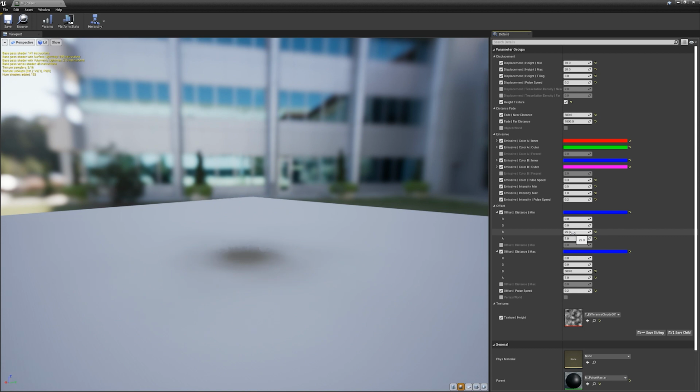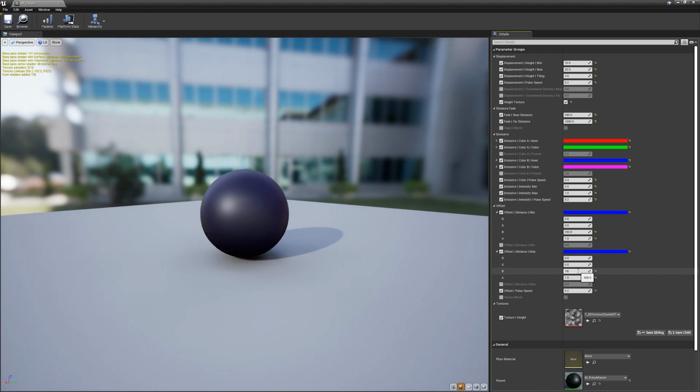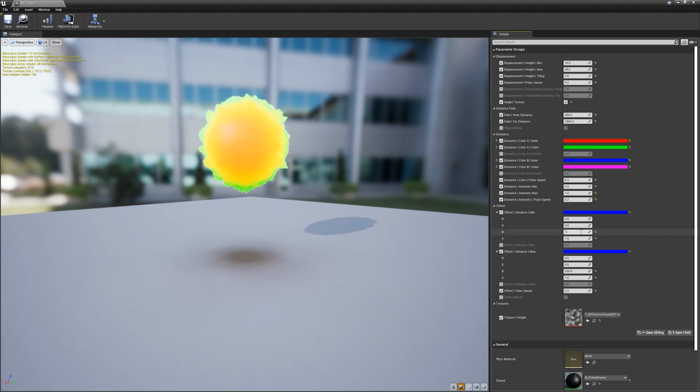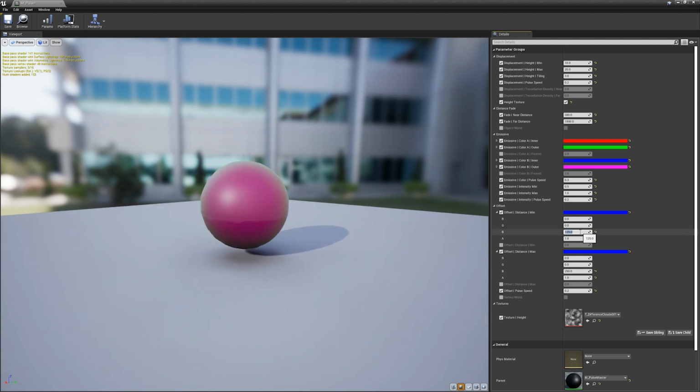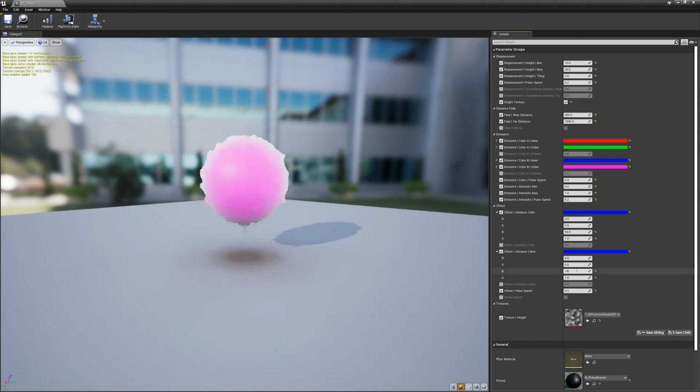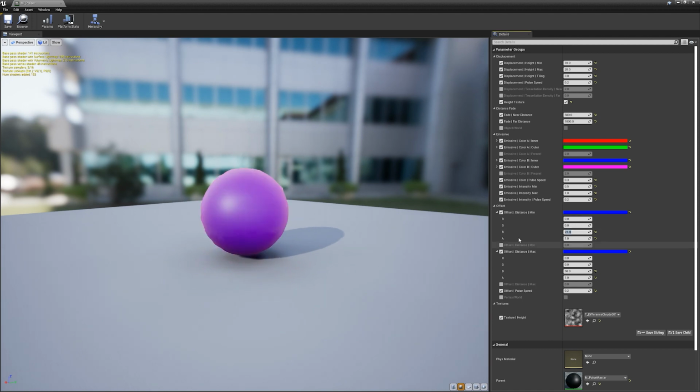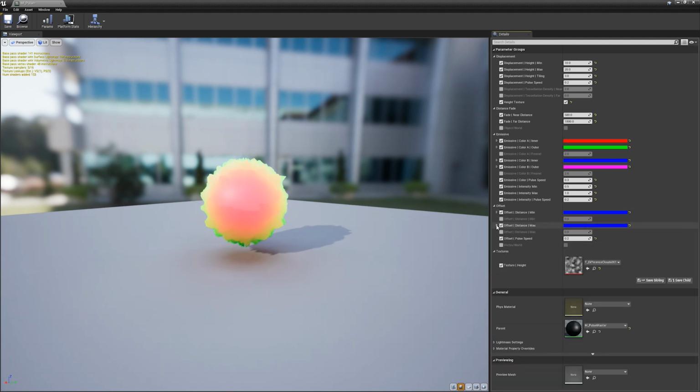If you wanted to start at its actual center position and then move up 500 units, you'd want to put 250 as its minimum. So half of whatever value you put in here, just to make sure it's even. If I set this to 250, I'd want this to be 125. Or I would set this to 50 and this to 100. So just make sure your minimum value is half of your maximum value.